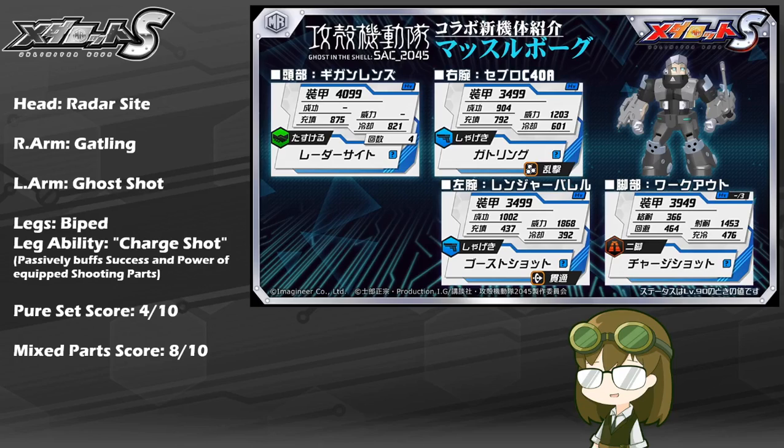Gatling is a standard shooting attack that is a scattered AoE, so it will damage one part normally and then two other parts at random at 1/3 of your damage. And Ghost Shot is essentially just the shooting variant of Ghost, so it has the very high base damage output, the defense ignore, and then the damage bonus relative to your Metaforce gauge.